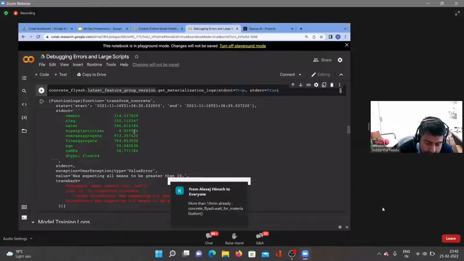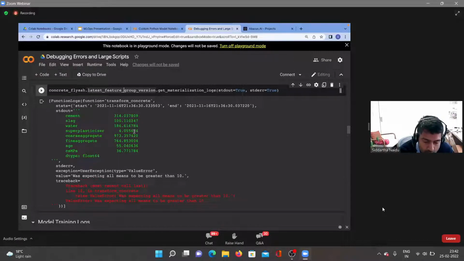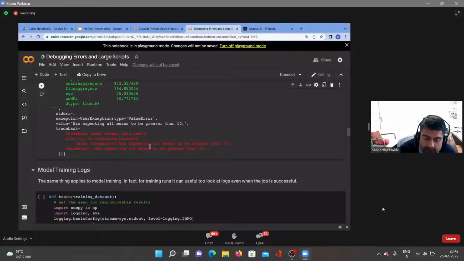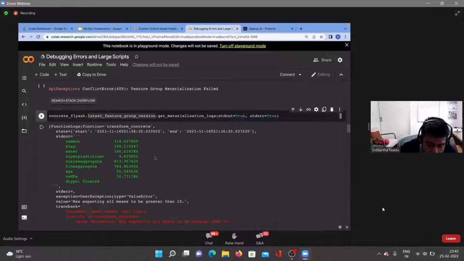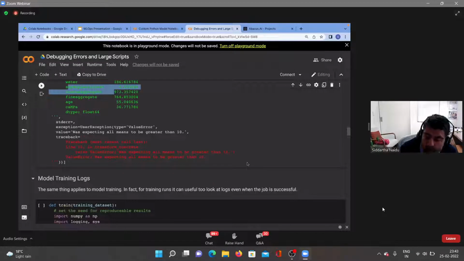In this case, the means ranged from a couple hundred down to about 4. Because we had the condition saying that all means must be greater than 10, the condition got triggered by the super plasticizer column that has a mean of 4, and we were just not expecting it. And so, we can flag the error.